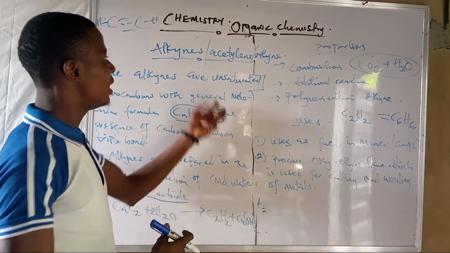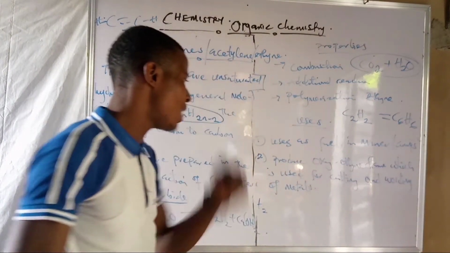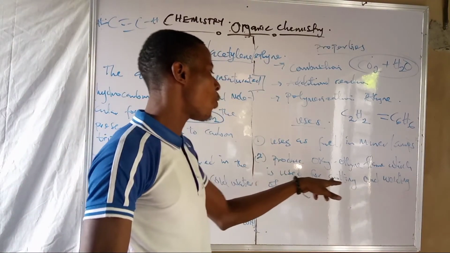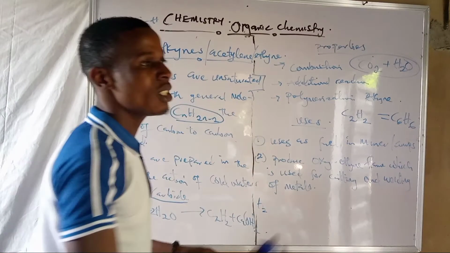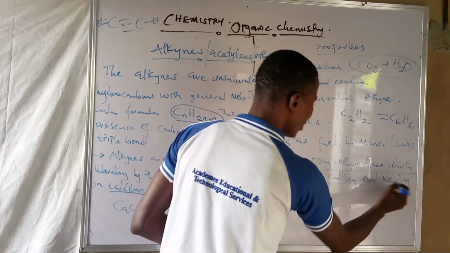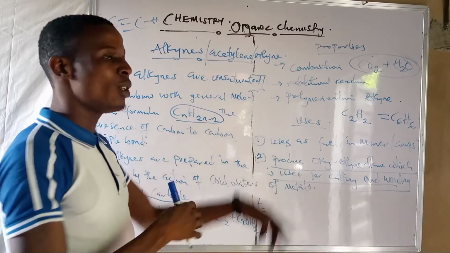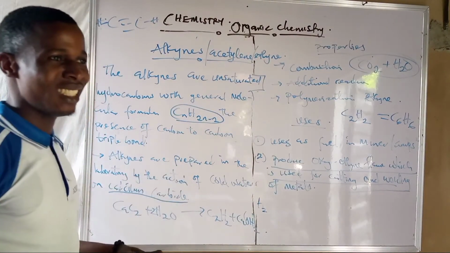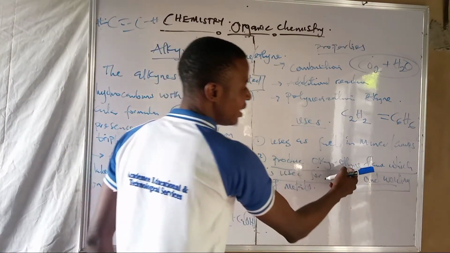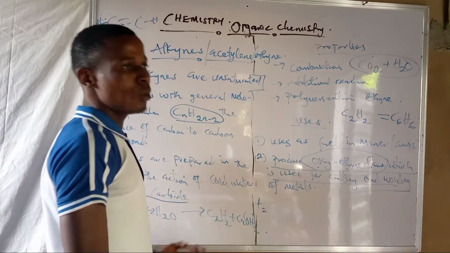Let's move on to the uses of alkynes. They are used as fuel in mineral lamps. You have to take note of that. The next one is that it is produced as the ethyne flame, which is used for cutting and welding of metals. Those wires, they make them for welding and cutting of metals. It gives a very high temperature when it meets the metal. It is called ethyne flame. You have to take note of this. JAMB does ask this particular question very well. So thank you for watching.